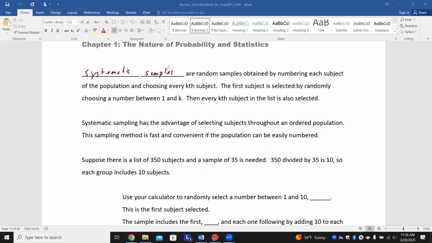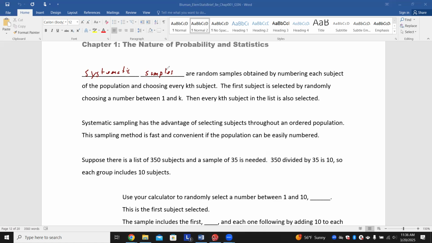So it's random in a sense that the first number was random, but after that point, it was pretty much self-choosing. So if I randomly choose this number, these 10 numbers will be chosen. So it's random in a sense, but can still be kind of biased as well.